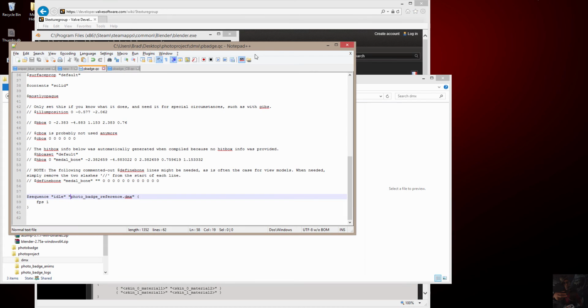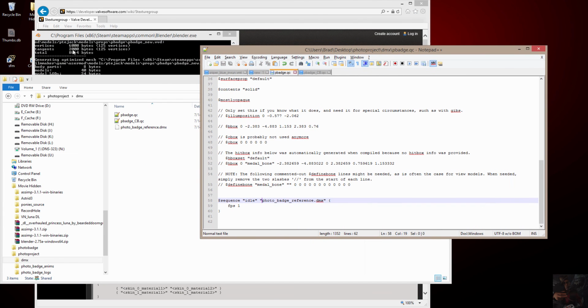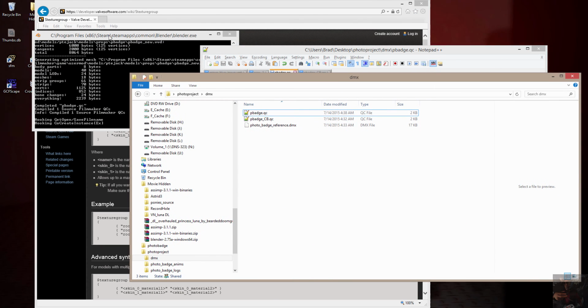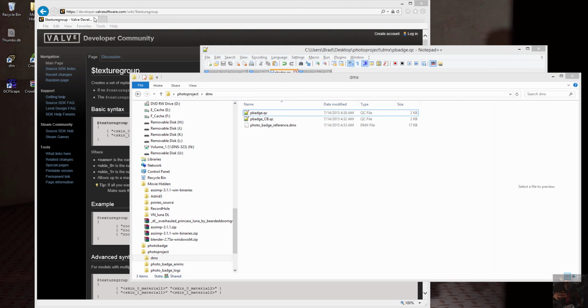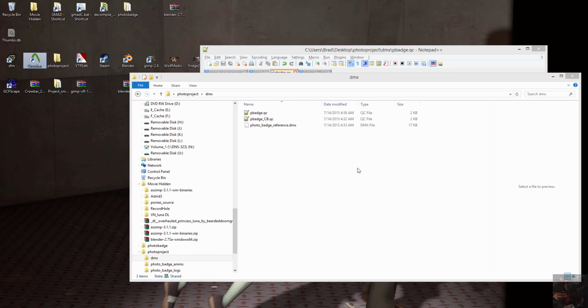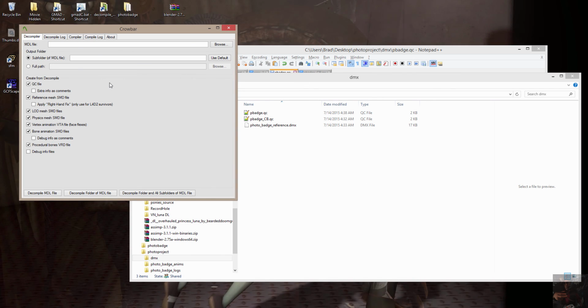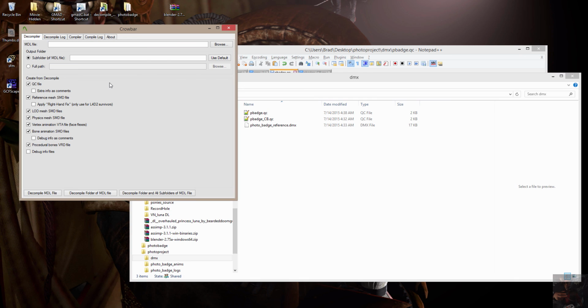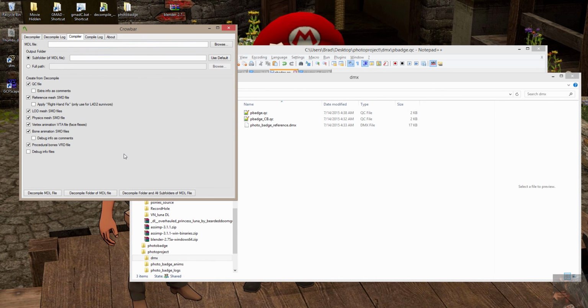Okay, let's go into Crowbar and do the compile test. So I'm going to launch Crowbar. As I said in the decompile session, Crowbar is not only a decompiler, but it is a compiler interface as well.